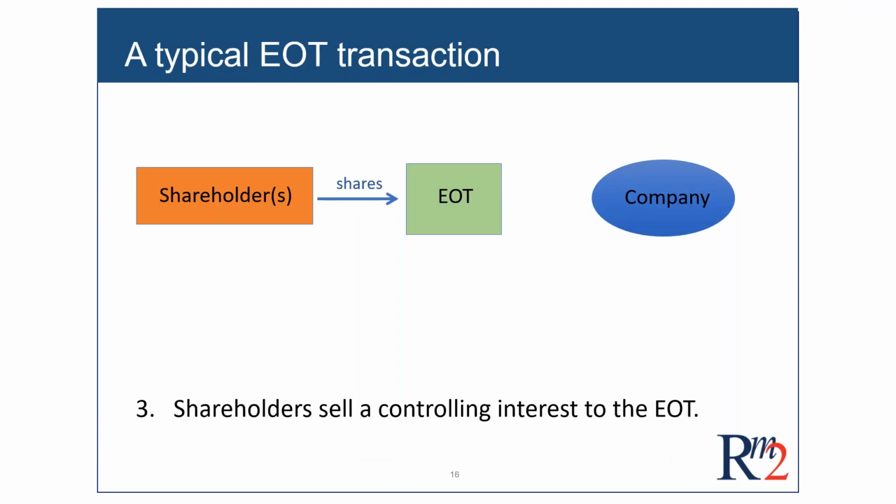At that point, the shares can be sold to the EOT, probably with an SPA, but we've seen transactions where actually there's very little more than a stock transfer form. Effectively, the transaction is done on not much more than a handshake, not a route that RM2 would recommend. There's just too much risk there. Much better to have legally binding paperwork.